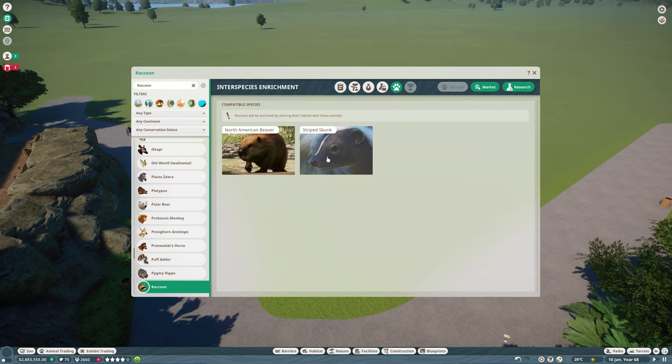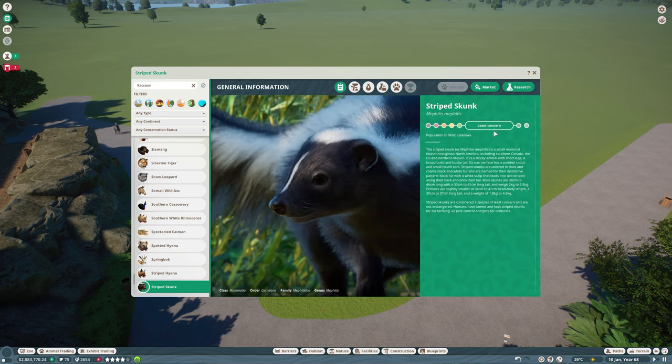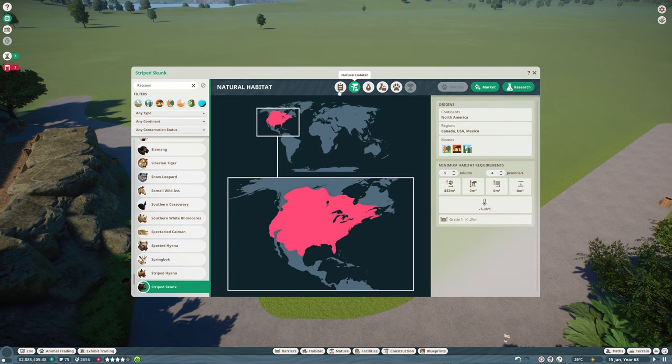Now, if we come to the striped skunk, again, they're not very endangered. So these animals won't be like a massive highlight of the zoo. I wouldn't expect huge crowds to be gathering there once we've got things like lions or elephants into the zoo, which are going to be much, much more popular. But again, they're North America, so they're the same region, so I think they do go together really quite nicely. And also, they don't need a lot of space either.